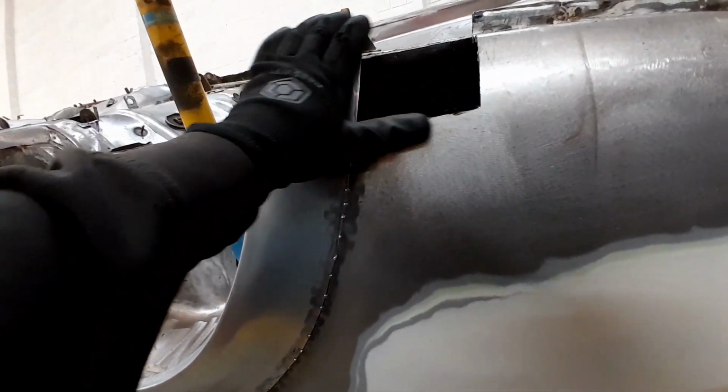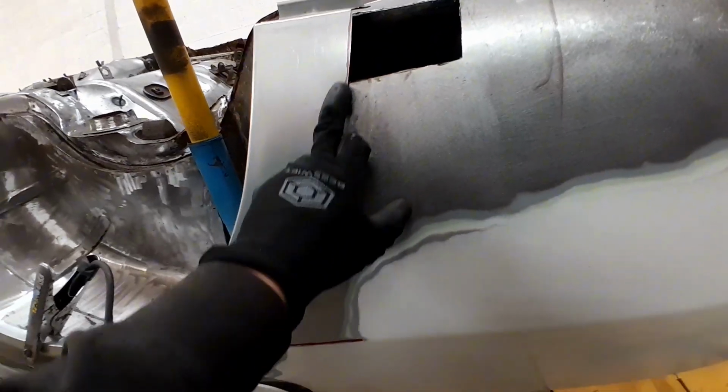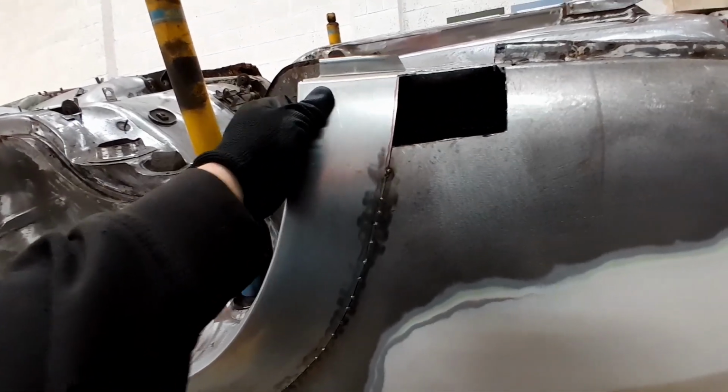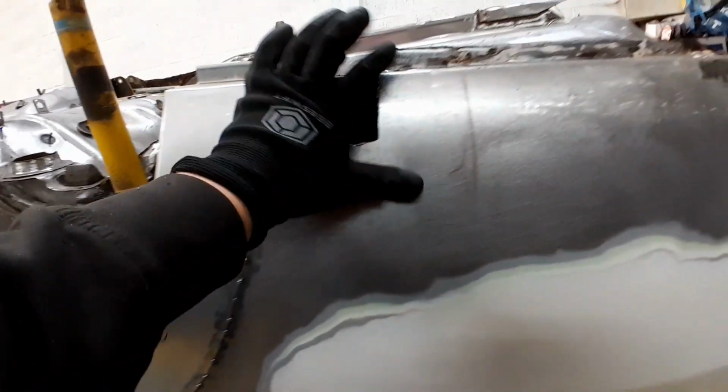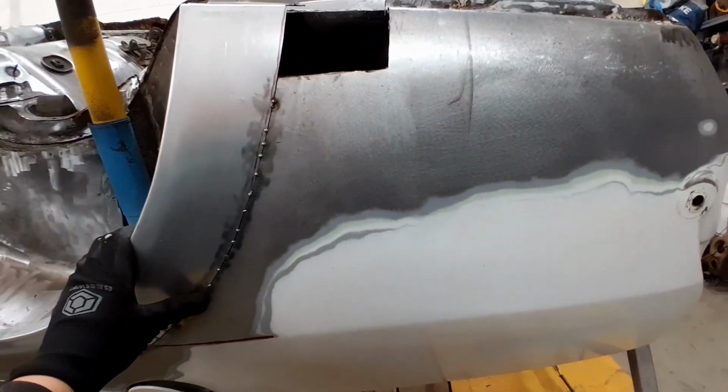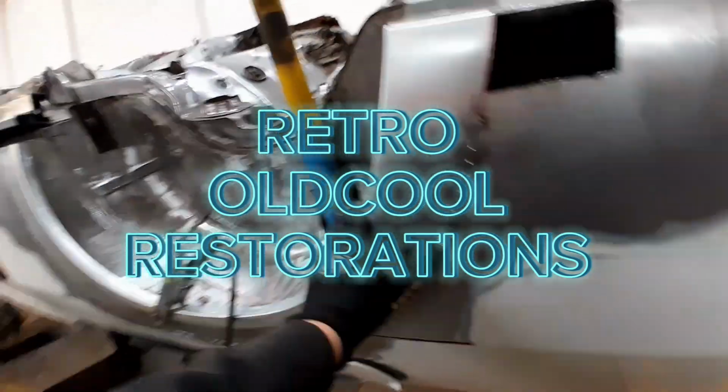I'll start to get this rear quarter section in before I go ahead and seam this up, because I don't want any of this to move. As you can see, there's still quite a lot of flex in that. So once I put this rear quarter section in, that'll strengthen this panel a little bit and hopefully prevent it from moving. So we'll leave that be for now. We'll come back to that.